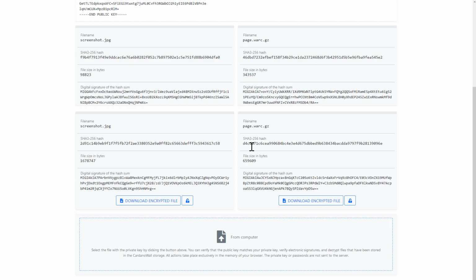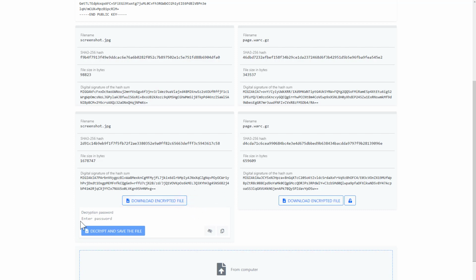And for those files, they are encrypted and they are stored publicly. So if I click that link, I can actually download that file and I can decrypt it using OpenSSL on my computer. Or if I have the password, or if I shared this password with someone, I can just click this icon, enter the password, and decrypt it in my browser.